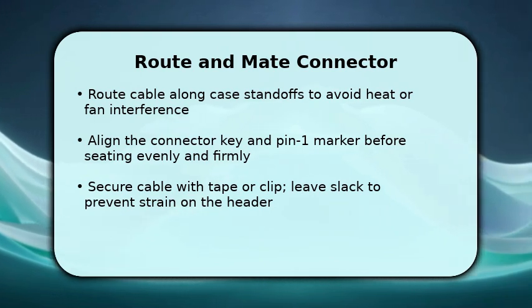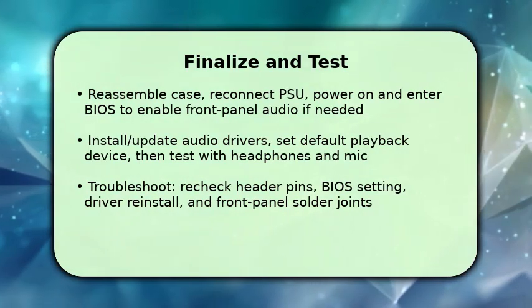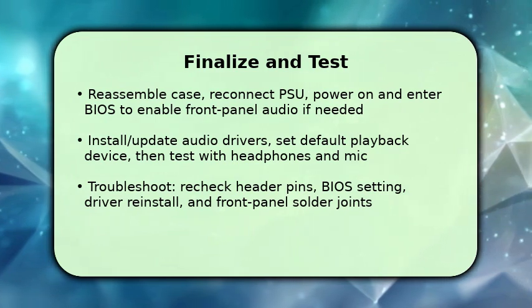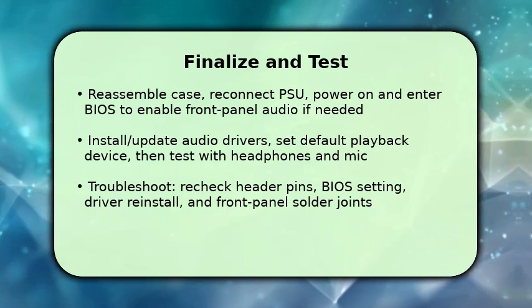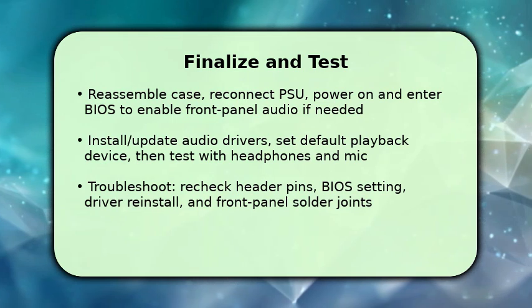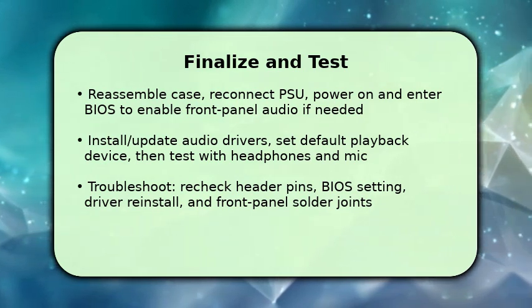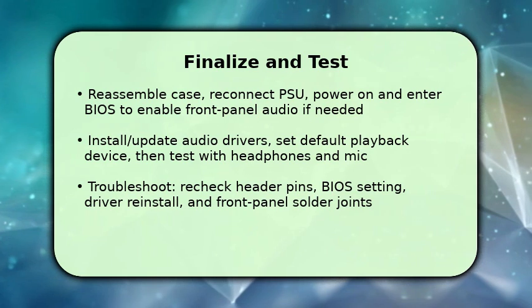Finally, reassemble the case and reconnect power. Then boot to BIOS to confirm front panel HD audio is enabled because some boards default to AC97. After booting into your OS, install or update the motherboard audio drivers and set the front jack as the default playback and recording device. Test with headphones and a microphone to validate both output and input.